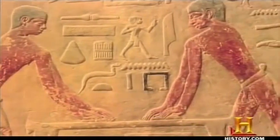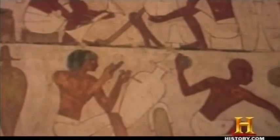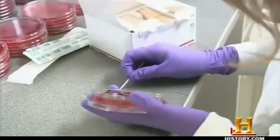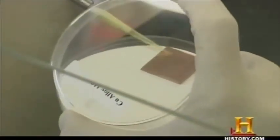What they probably didn't realize is that in addition to having a material that they could form into plumbing pipes, they were actually purifying their water at the same time, and that the antimicrobial properties of the copper were killing bacteria and contaminants within the water. Today, copper's antimicrobial properties have compelled medical experts to study the metal's potential. We understand that through ongoing research, it has the ability to kill certain pathogens. In a situation where it was with copper, you would see over a very short period of time that the copper would not allow the bioload or that product to grow. It would actually bring it to an end.